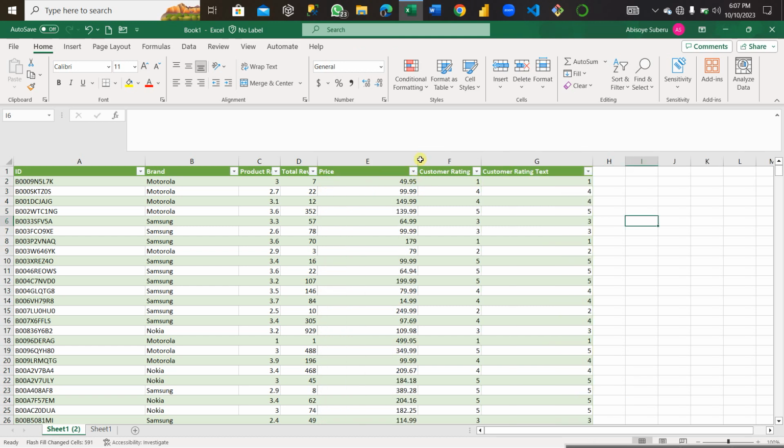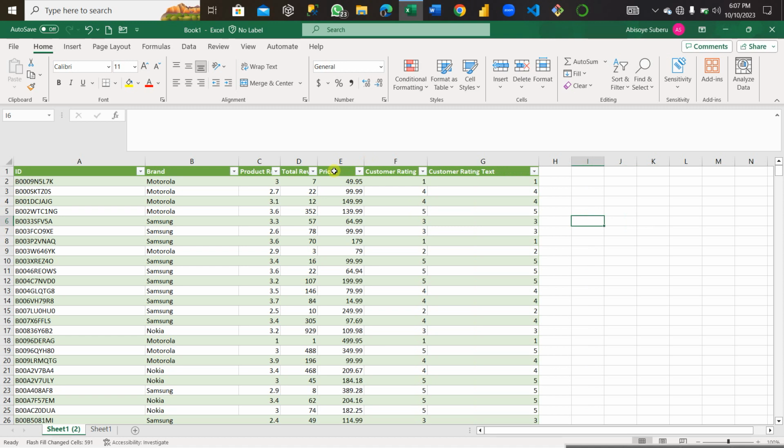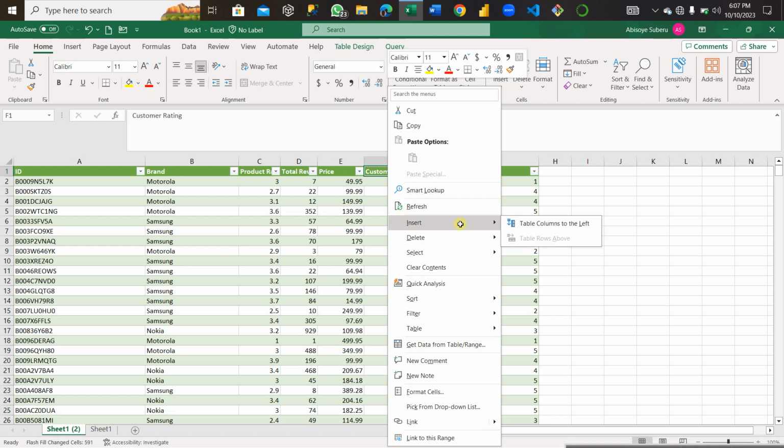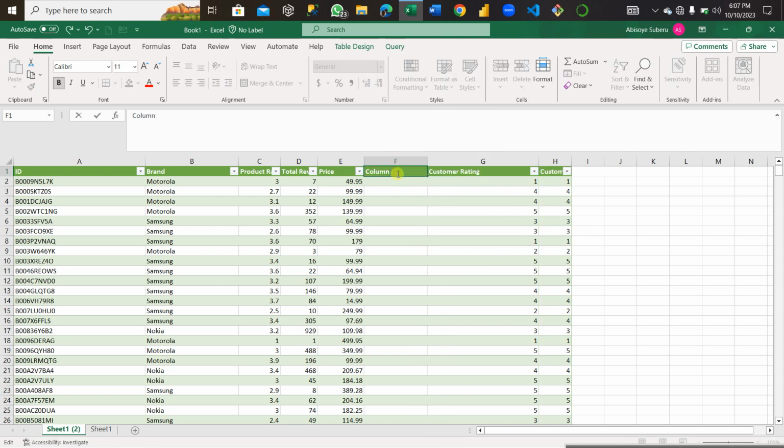And the next thing I'll be doing is to use the if function to create the price category. I want the category to be, if the price is between $0 to $190, I want to use the if function. It's going to return the category. So let's quickly do that. If you don't understand, just hold on, let me do that so you understand better. Insert to my left. I'll name this column price category.